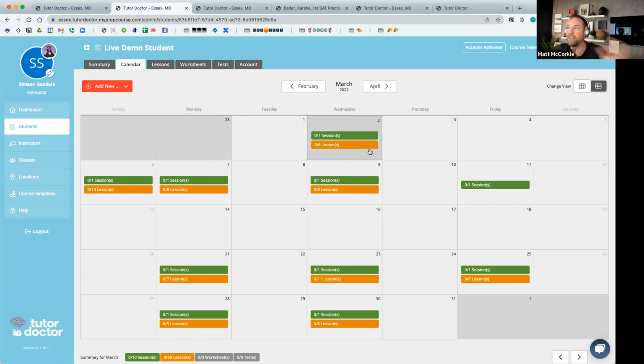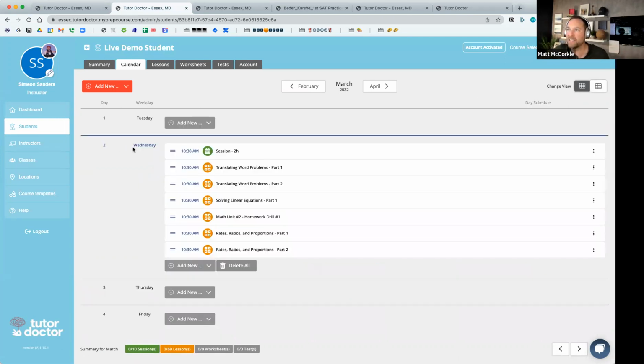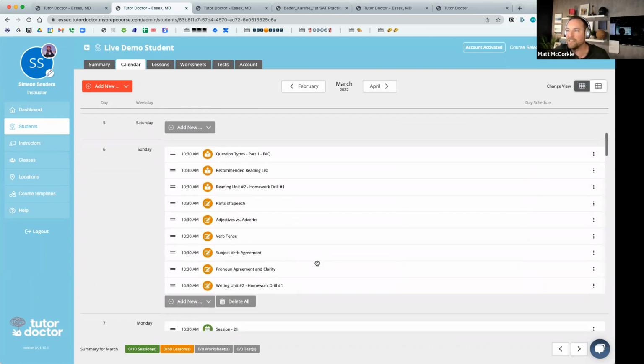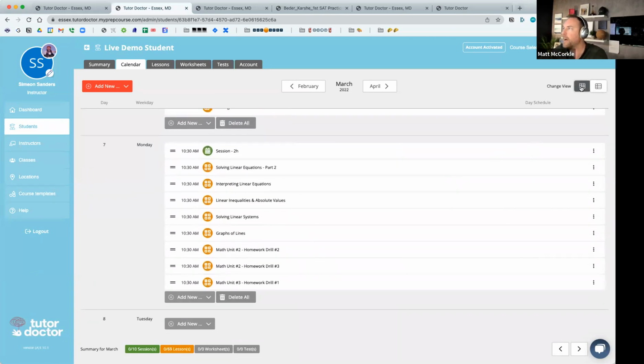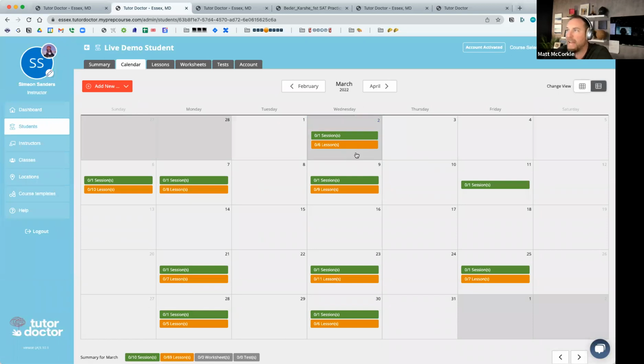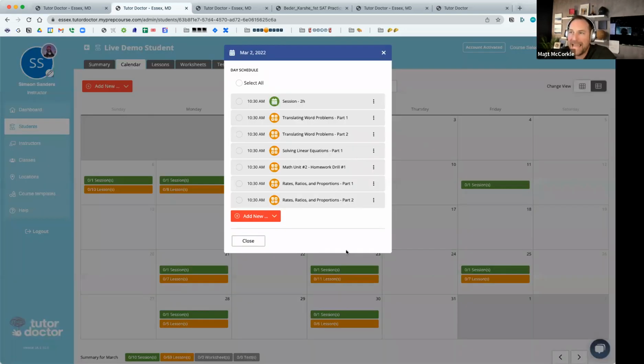So I've got a course template all laid out. If I want to see a different view of it, it's actually pretty handy. I can see what's covered on each day. You can see all of these throughout the month. Or if you prefer the calendar view, you can do that. Now, if I want to make some edits to this, and this is the critical thing to get across to your tutors, these templates are typically a pretty ambitious workload.